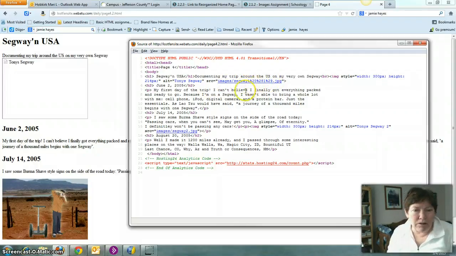And so I will tell you right away that that's a problem. You cannot put spaces in file names of anything, images, pages, anything that goes on the web. So that's why I've made you go back and redo those, and that's something you just plain and simply have to learn.